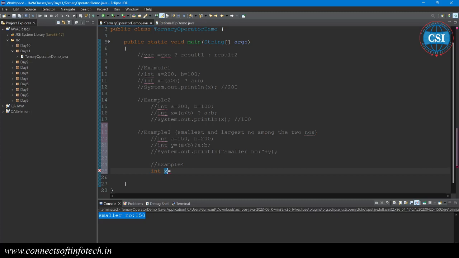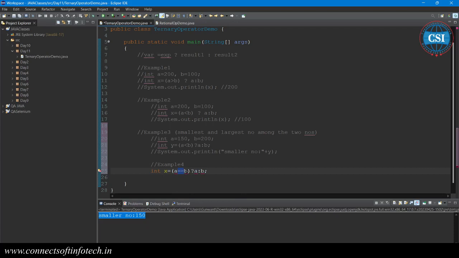Here, consider that I am putting A is equal to B directly, then question mark A colon B. Here I am using the variable names A and B, so we have to declare the A and B variables, correct? And A is equal to B means the value of B gets assigned to A. So this is the assignment operator. So let me use another is equal to, and that is going to become a comparator operator, correct?